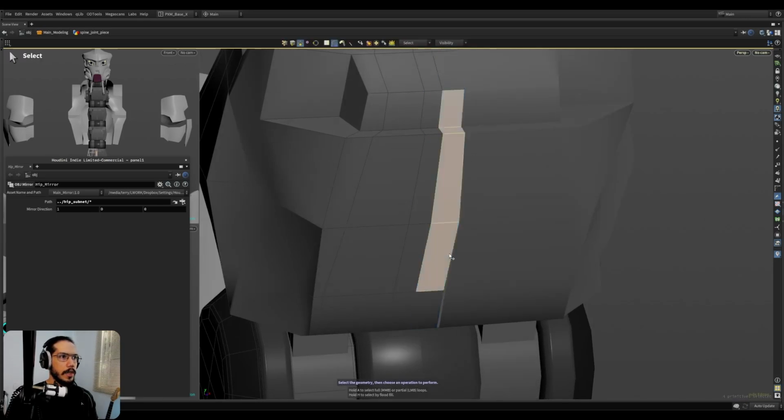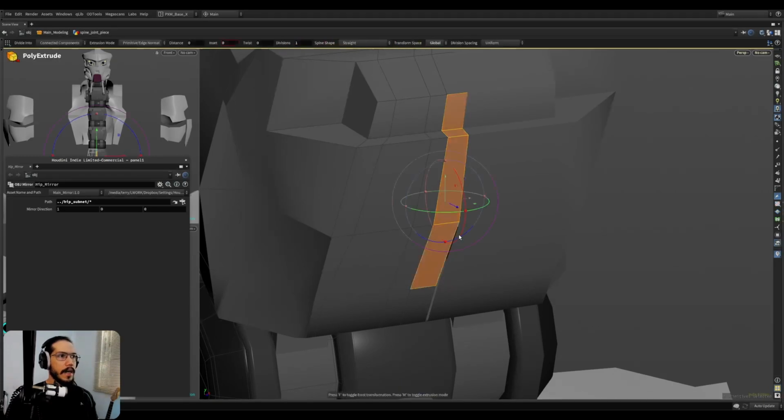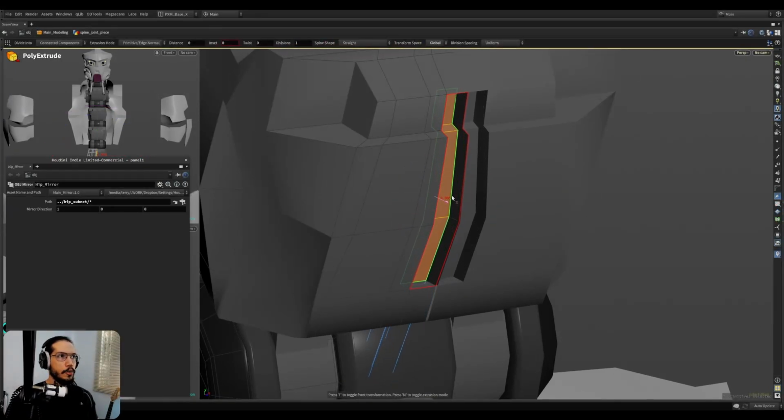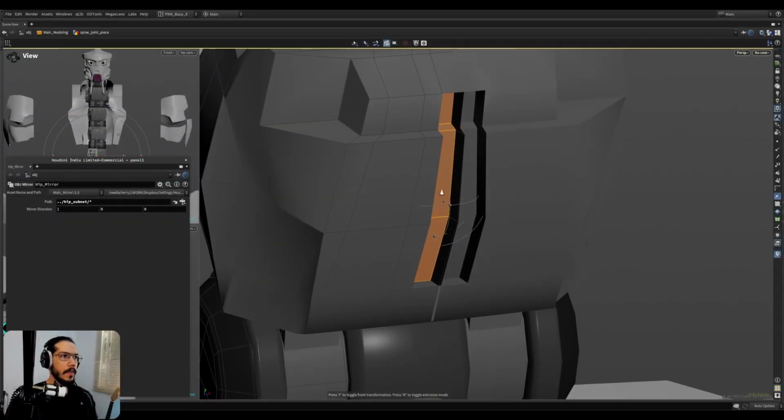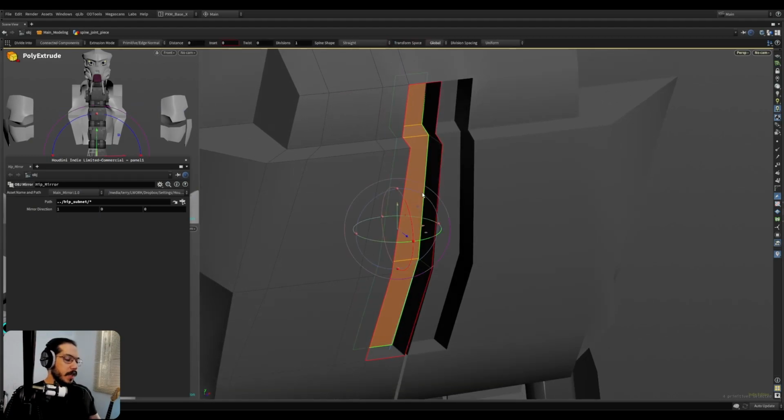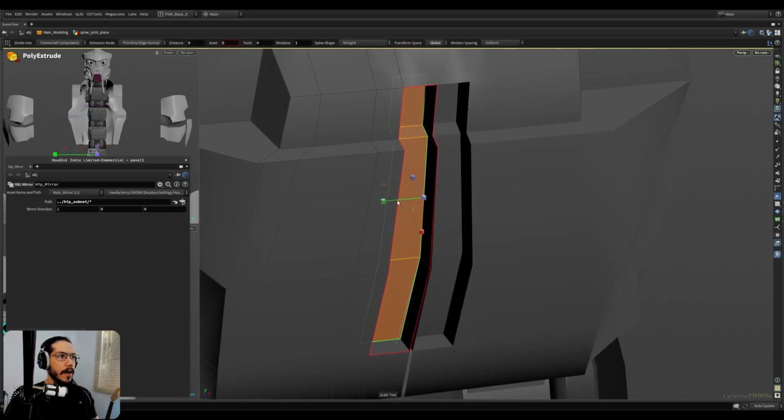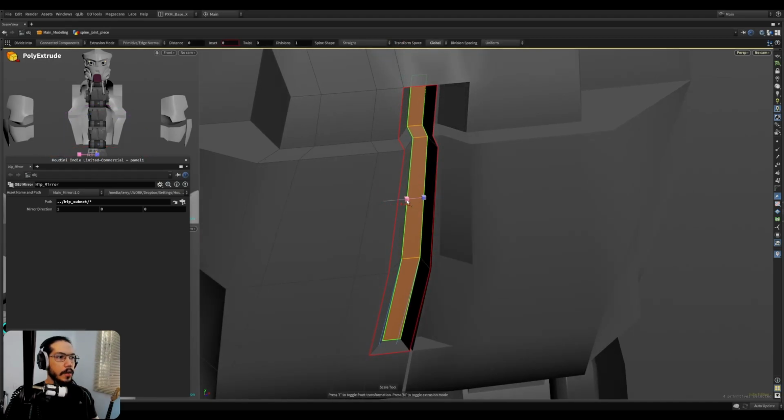So I do an extension, push it in. Then I'm going to tweak the pivot to here, right? But it's aligned inappropriately. So if I press shift now and select this edge, it's going to aim here. And now I can scale it like so.